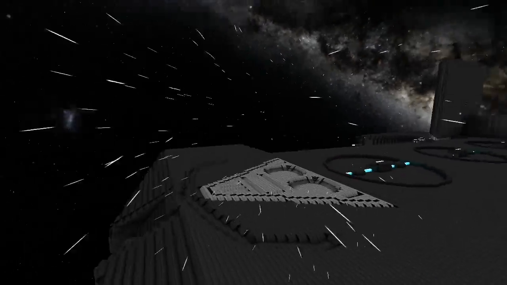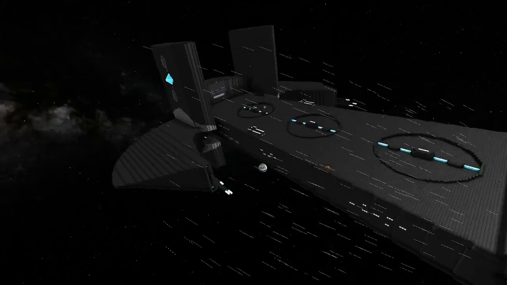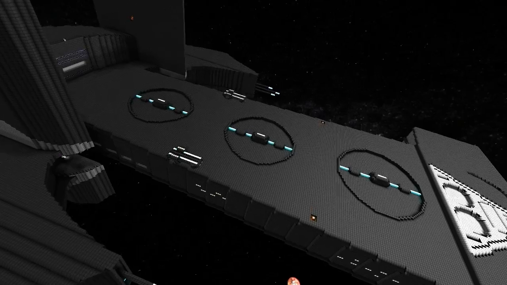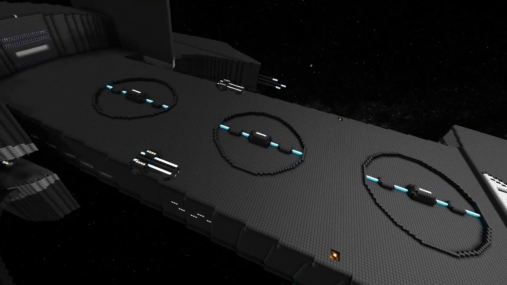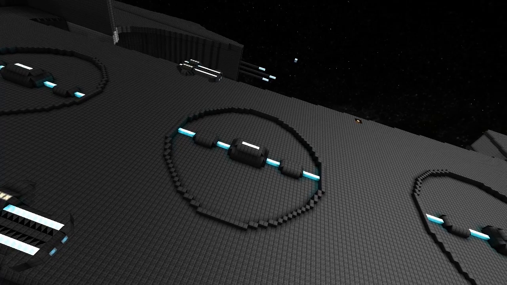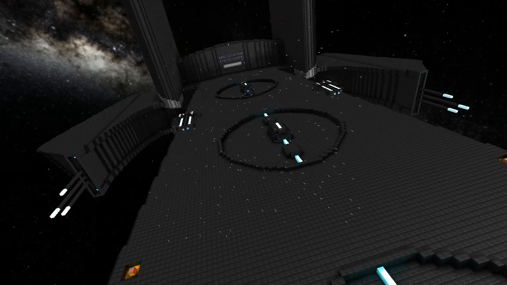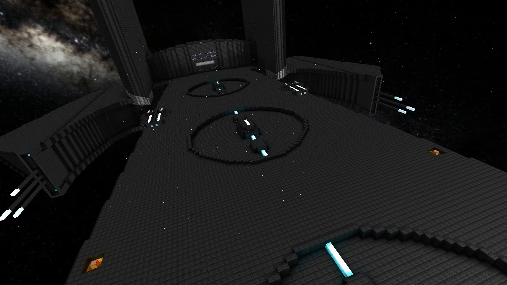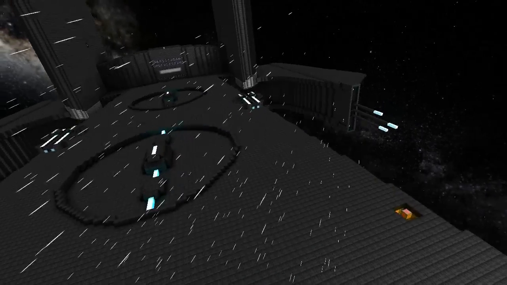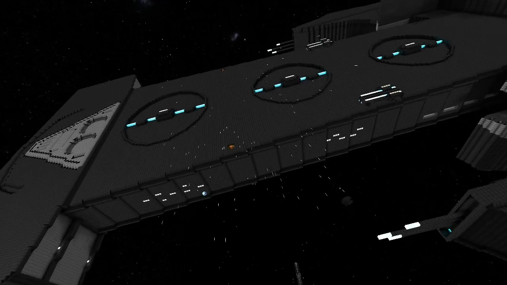It's actually kind of funny, speaking of getting stupid little details correct, this middle reactor right here, it was off by like four or five blocks, and I literally spent the better half of maybe an hour, hour and a half fixing it. Because it was annoying me that it was five blocks off. So it's just little stuff like that that takes so much time, and that's why ships like this tend to take so long to finish. But in the end, I'm quite proud of it.